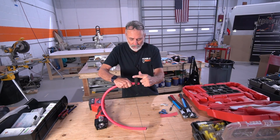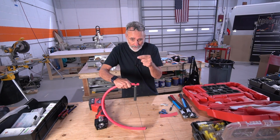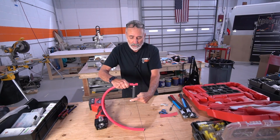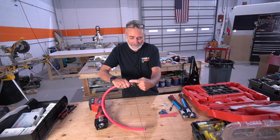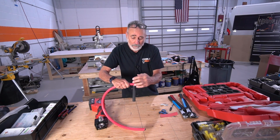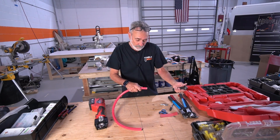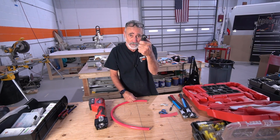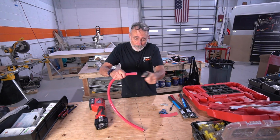See that? You just keep going around, and there's a little razor roller, and it goes around and around, and it's cutting through this insulative jacket. And as soon as you start to feel it getting coarse and rubbing against the strands, you can take it off. Now it does have a lever where you can turn that cutting wheel sideways and pull it off the end.